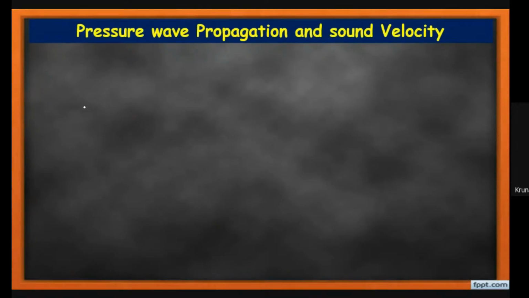The disturbance in any solid, liquid, or gas is transmitted from one point to another point, and this disturbance creates pressure waves in the fluid, and those pressure waves move with the velocity of sound in all directions. So let us consider one cylinder or one pipe. Let's say I'm considering one cylinder in which we have one piston. So this is the piston we have now.